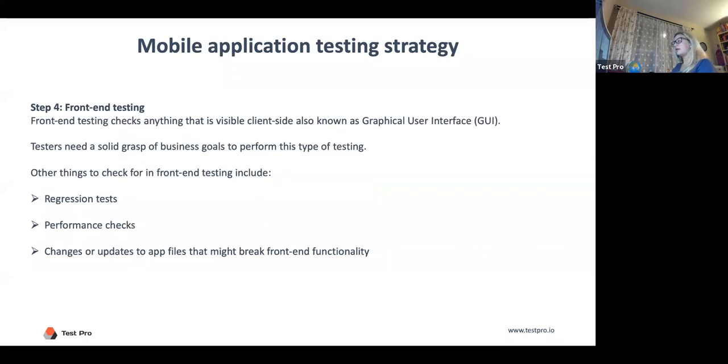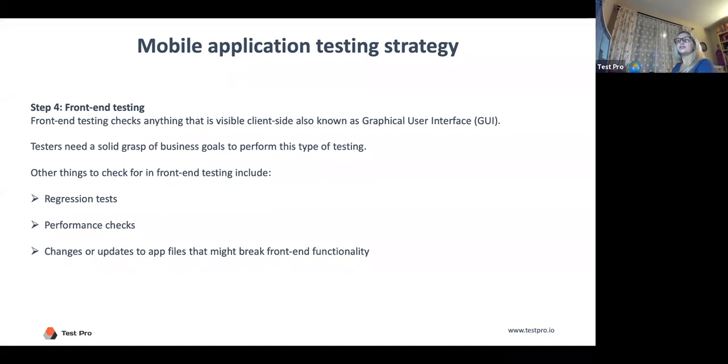Next one. As you know, guys, it's the same for web and for mobile application. We have a front end and a back end. So let's speak about front end testing for the application. Front end testing checks anything that is visible on the client side, and as you already know, that's called the graphic user interface, or GUI.